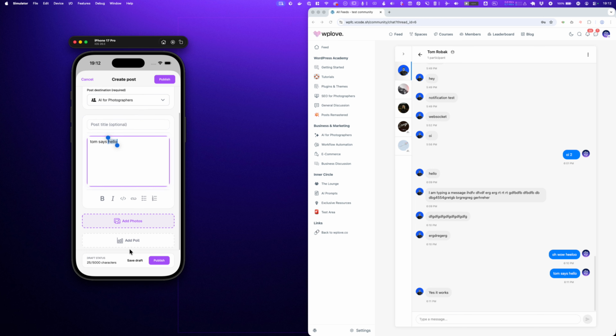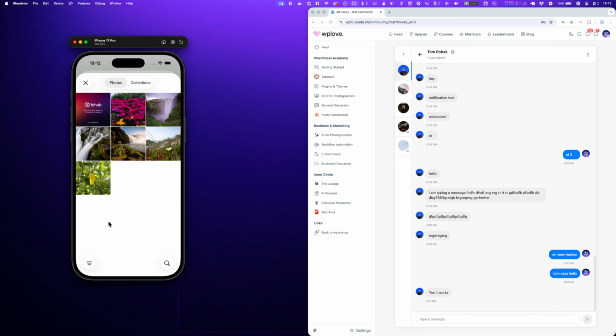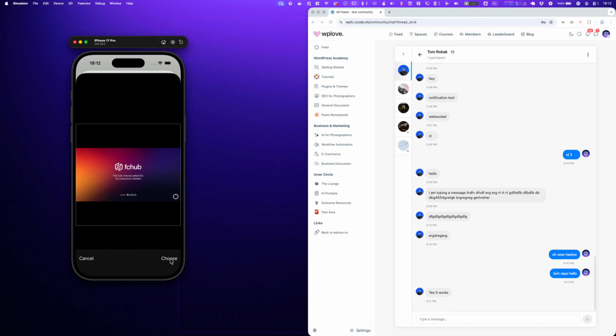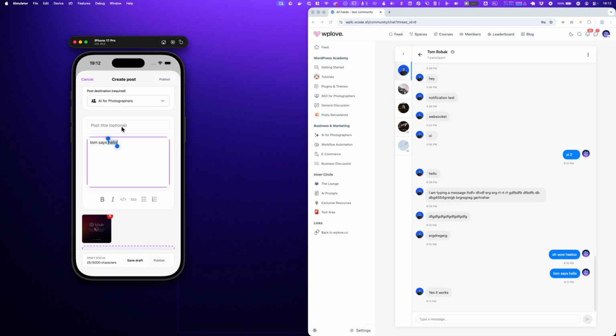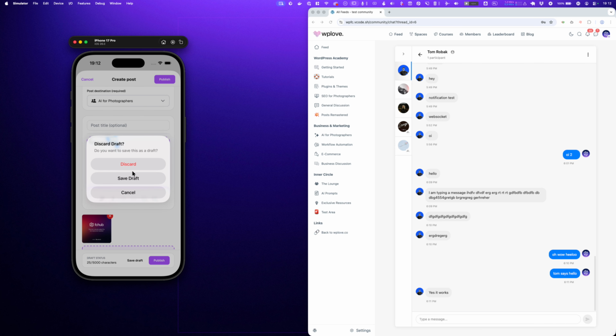It works. There will also be a feature with a second storage for drafts, so you can save a draft. If you want to add a picture, you can add a picture. That's obviously not a problem. Simply click on this one, click choose, and you can post with the picture. Let me cancel this one.